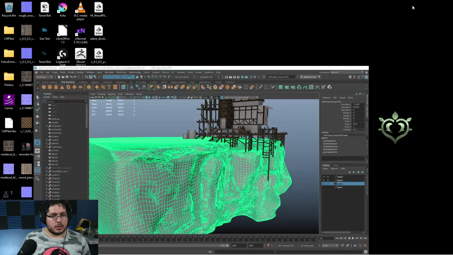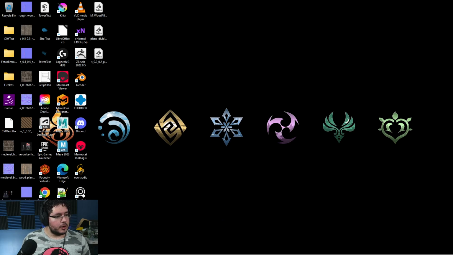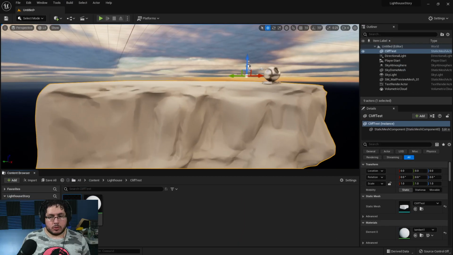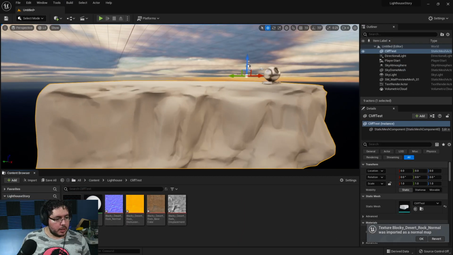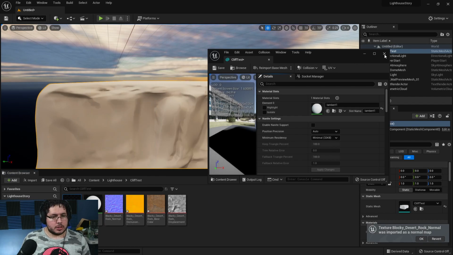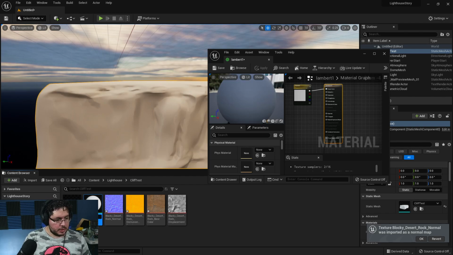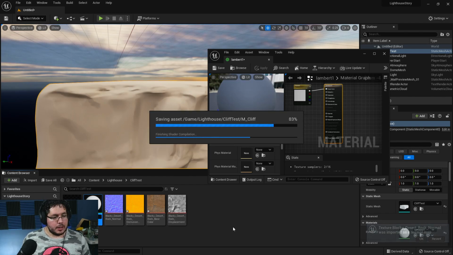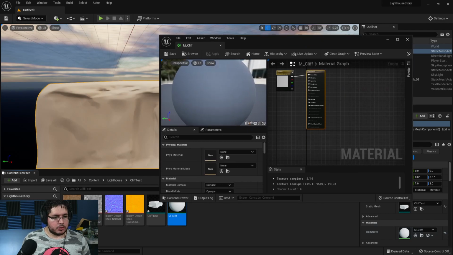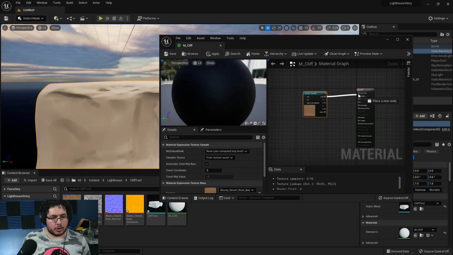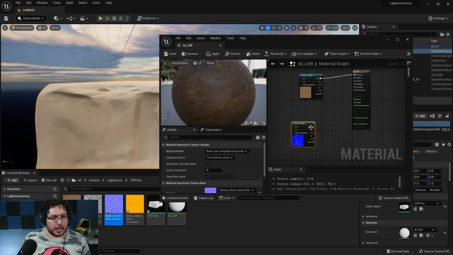So if we take a look at the folder, you guys are going to see that we have a base color, displacement, emissive, normal, roughness, occlusion, metallic. So we're going to grab these 4 textures right here. We're going to jump into Unreal, and we're going to drag and drop them right here. And we're going to build our traditional material. This is just a very basic material. This one right here. Let's change the name. Let's call this M Cliff. There we go. And it's a simple connection. This is nothing too complicated, nothing magical or anything. It's just we have our color. There's the base color. We have our normal map.